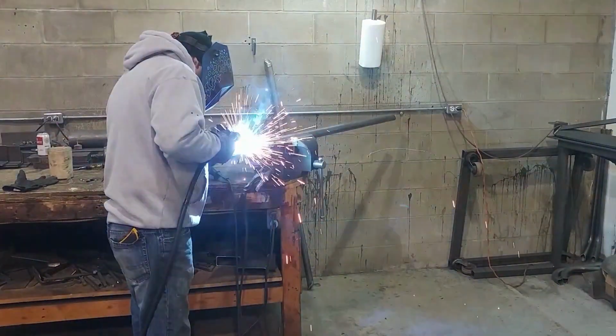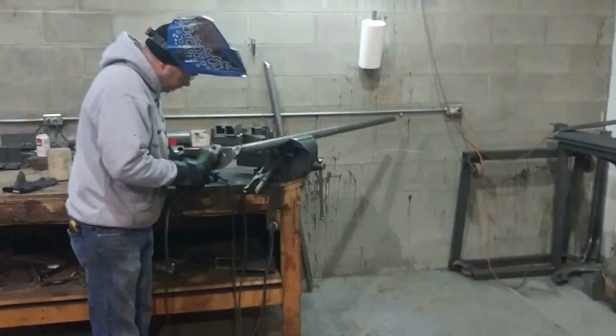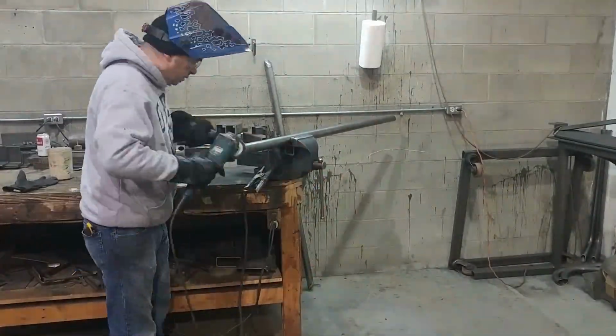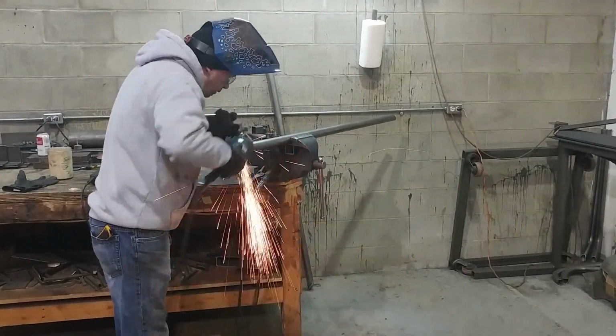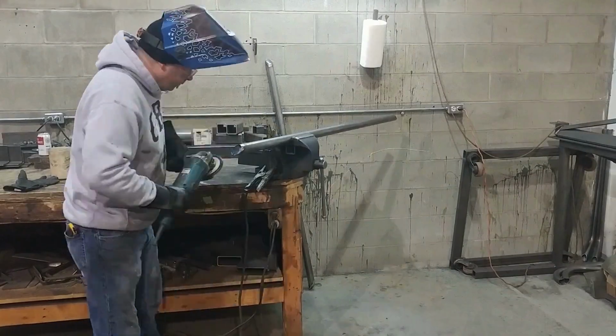Here I am with the main rails. The main rails are obviously the main portion of the slider. These ones are 61.5 inches long on the long side of the cuts. These are 45 degree cuts. So the long side, which is the top side of the slider, is 61.5 inches long.